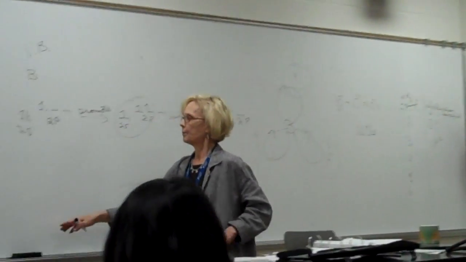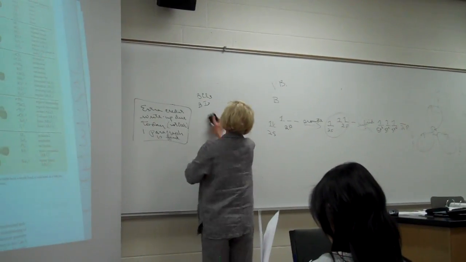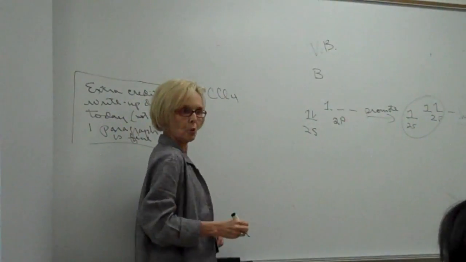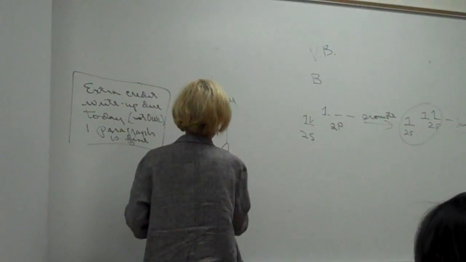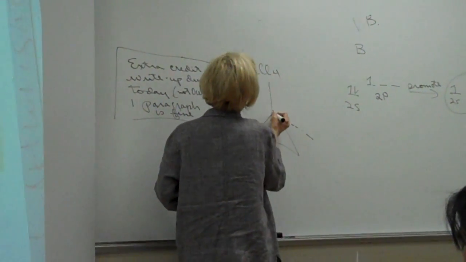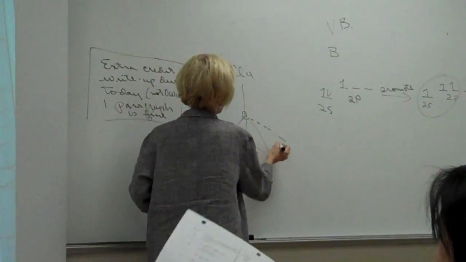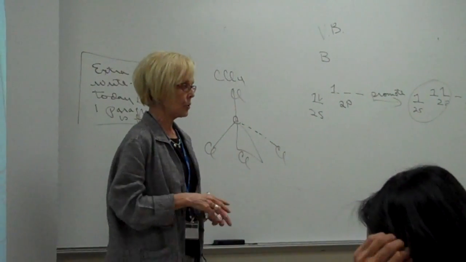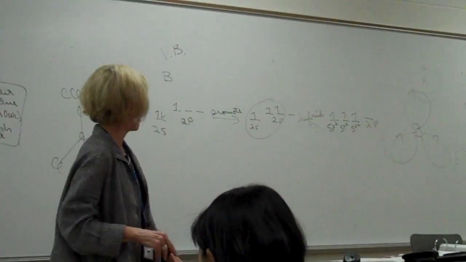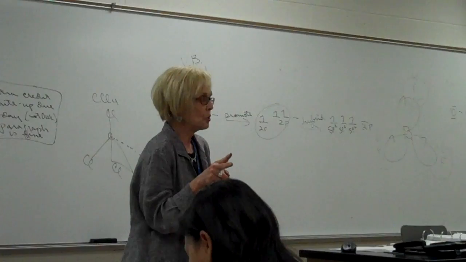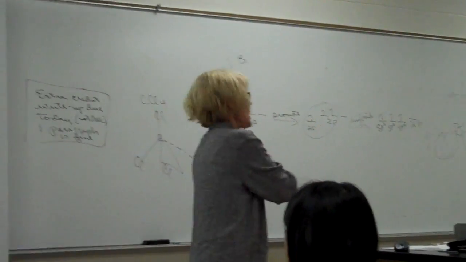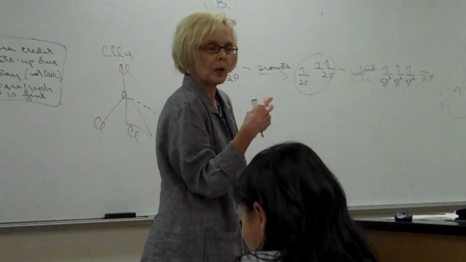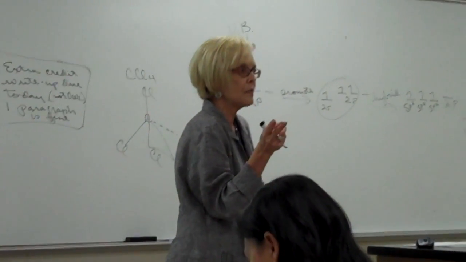Okay, now, next case. We did CCl4. And this is what we came up with. This is from the VSEPR. We came up that it was tetrahedral. Same old story that you've heard twice before. If you took that to a sophisticated lab, everything we predicted about it is nonpolar, the bond angles are 109.5, it's a tetrahedron, it's fantastic.